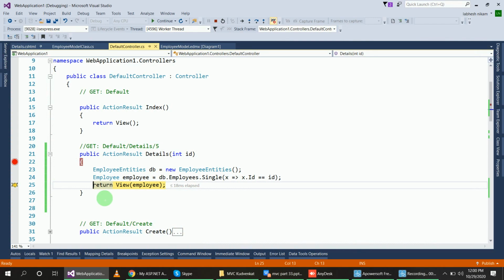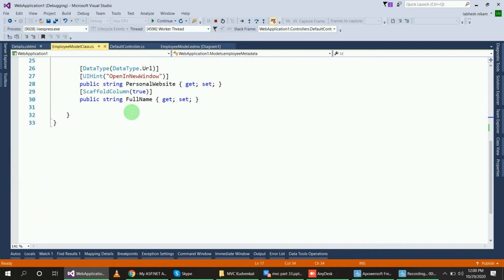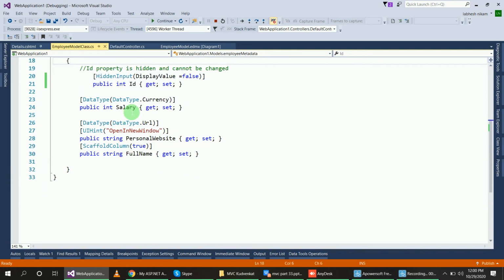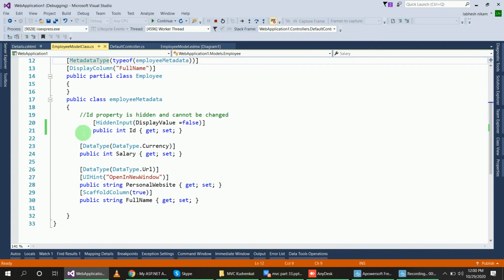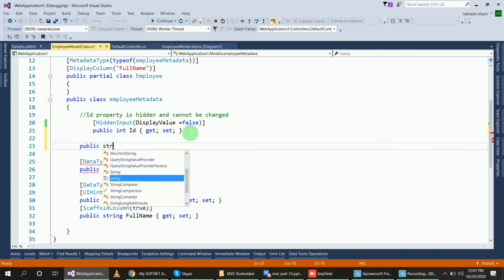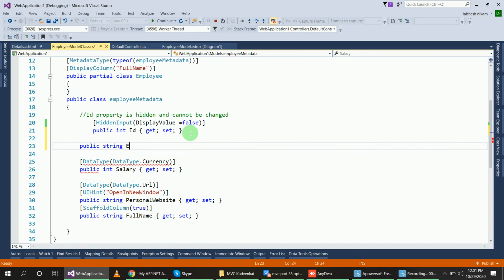Now see in Visual Studio. So the email address field I have to add here. So write public string EmailAddress.